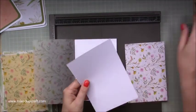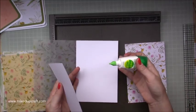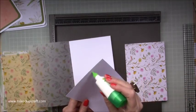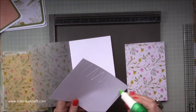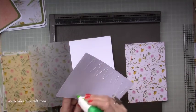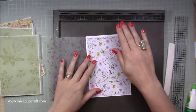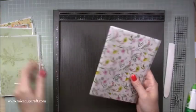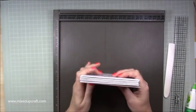If you want to round off your edges, you can. I'm doing it on the little pockets, on the mats that are inside the pockets, but I'm not doing it on these ones. Just go over and get these stuck down. Okay, so they're now stuck down. You should now have six of these. Okay, so that's all your pockets with the mats on.